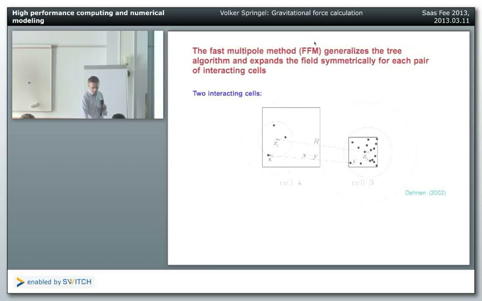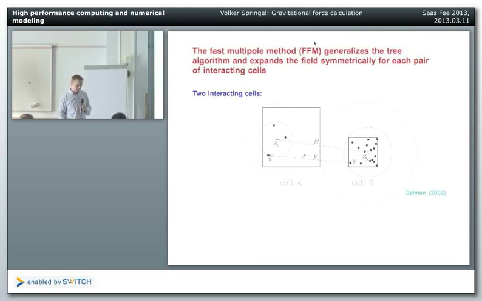Geometrically flexible, I already said this. Now there are also variations of this. Sorry, this is a little bit faint. There's something called the fast multipole method. This tree idea can be expanded to not only doing a multipole expansion around the source side of things, the mass that's creating the force field, but also at the target side, at the evaluation point of the force field.